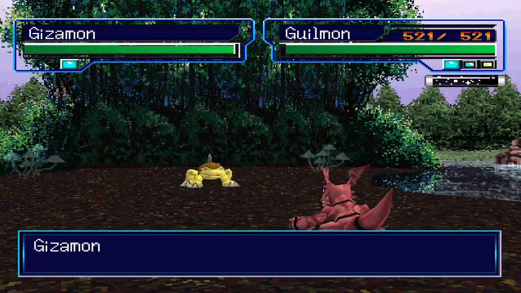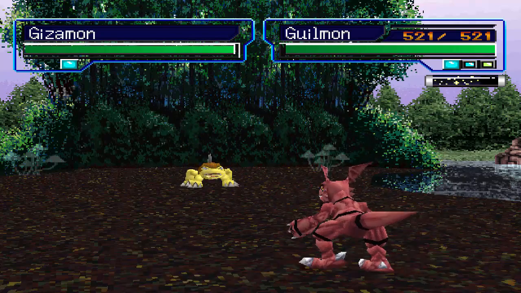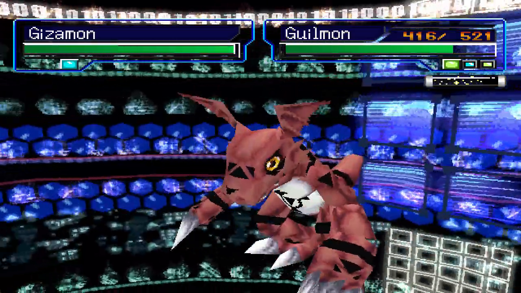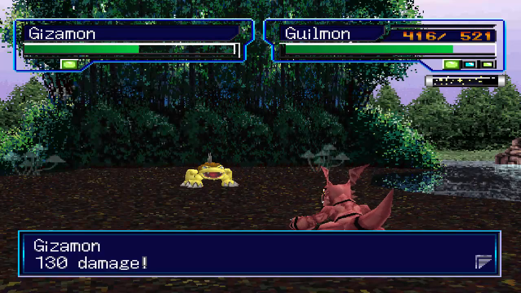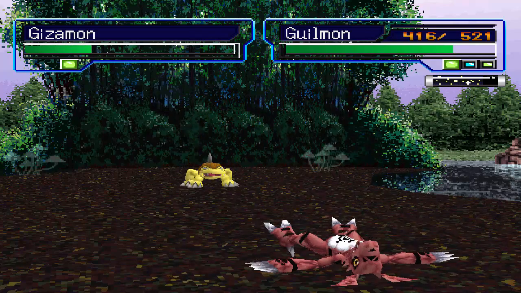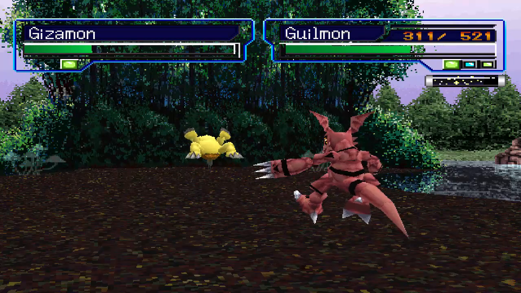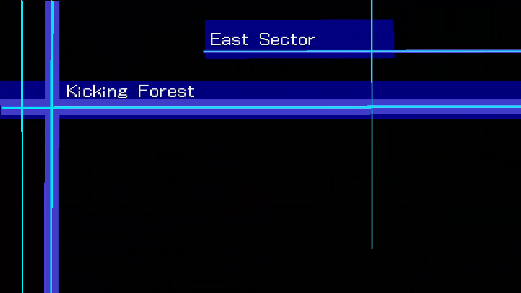Oh, it didn't turn into... Oh, it was an ambush. So if it's an ambush, we obviously don't get turned into our Digivolution. Oh, if that's the case, let's use Pyrosphere then. Power. So we're doing 191 with Growlmon. And then our two separate attacks, 92 and 130. So the sheer fact of having Growlmon increases our attacks so much.